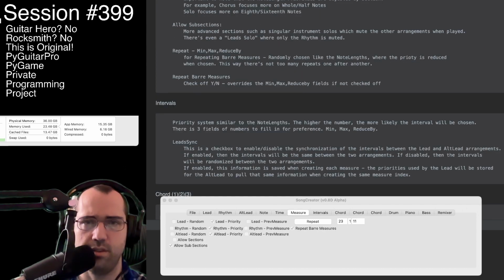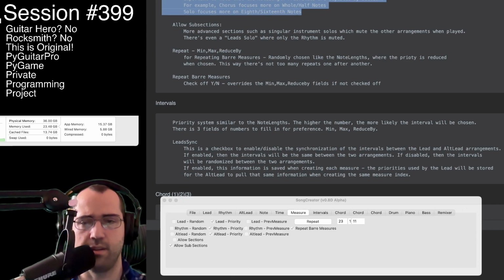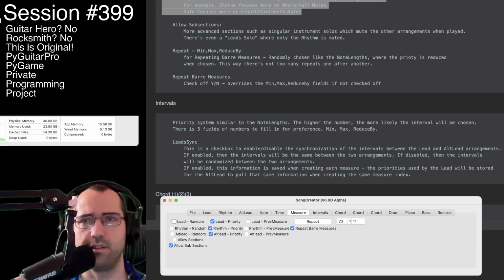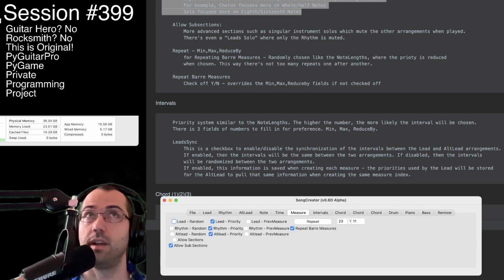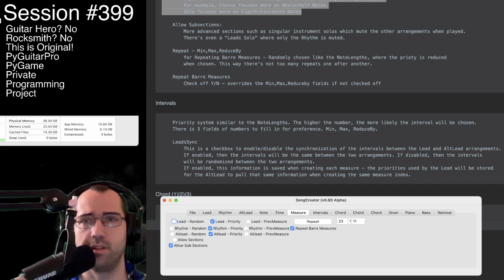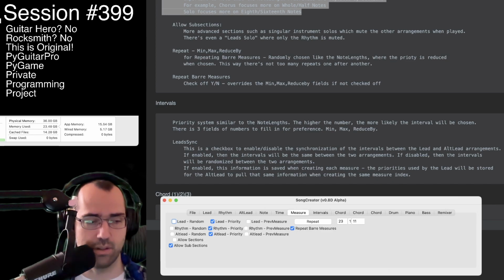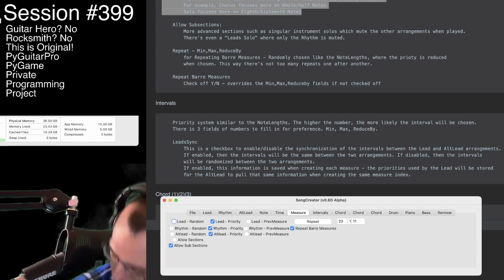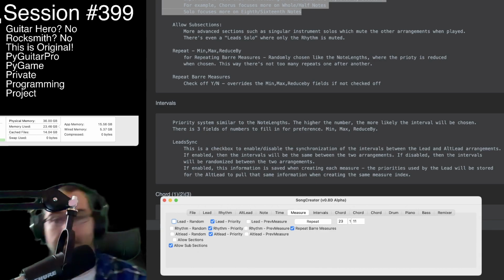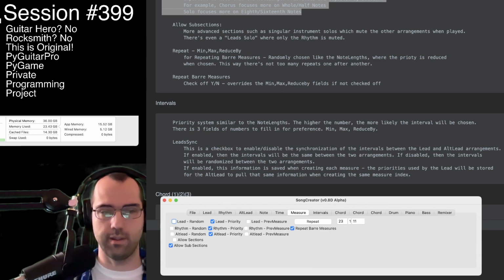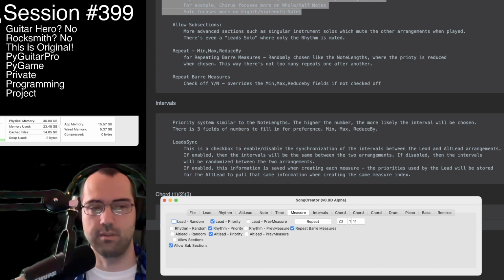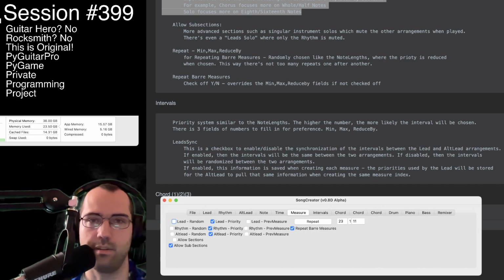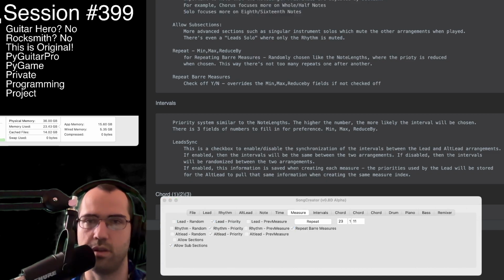Allow sections is another thing which I have not written a song with, which I'm excited to try writing a song with. I mean, I've written, I think, over 1 million songs with this process. Don't get me wrong, the lift-off functionality. What I mean is in terms of playing and recording. Give me 1 second. Looking for a wire. Hold on. Okay. In terms of recording, I haven't actually recorded a song with many of these features. I've been writing nonstops. So these allow sections such as intro, verse, chorus, bridge, solo, outro.